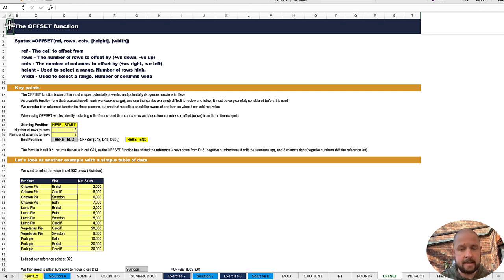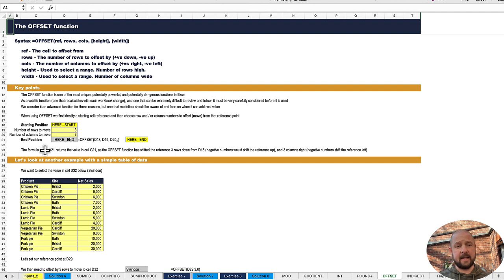So please spend the time going through this offset tab in the workbook. But let me also talk you through it, because I think in battle situations in particular, where you've got to get to an answer quickly and maybe worry less about how easy it is for other people to follow your logic, it's a great option to use.